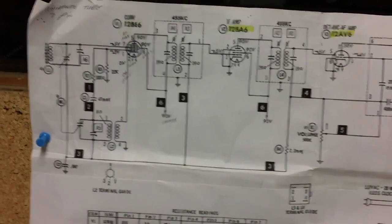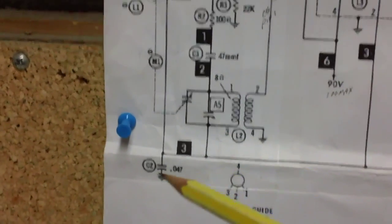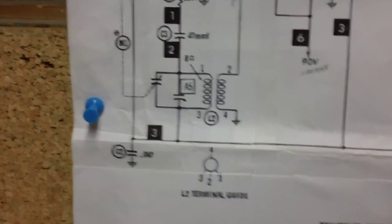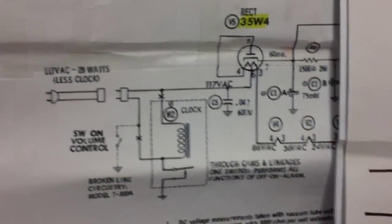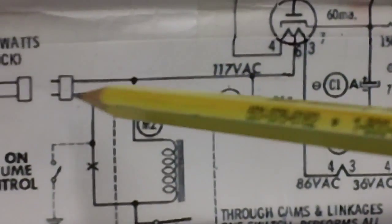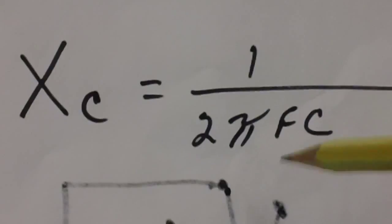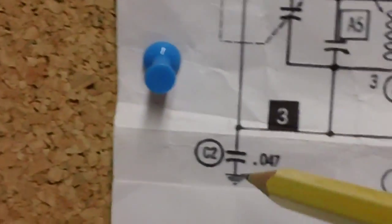There might be one more thing I have to cover. Let me find out. Oh, yeah. The last thing I wanted to cover goes back to C2 here. You remember over here in the power supply from the first video we did in this series, C5 right here allows high frequency spikes to pass through the ground, but it does not allow the 60 cycles. And the whole thing was based on the capacitive reactance, how if the frequency goes up, the reactance goes down, and it allows the high frequency to pass through the ground. Remember that? Well, the same thing applies to this capacitor right here.